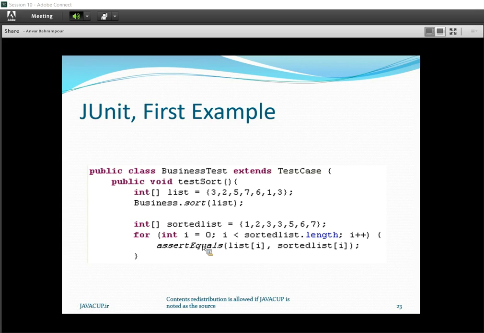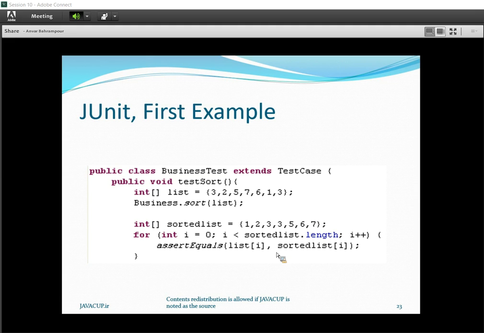The assertEquals method checks the equality of these two parameters, and if they are the same, there is no problem. But if they are different, assertEquals reports failure and notifies the user or tester of this failure.